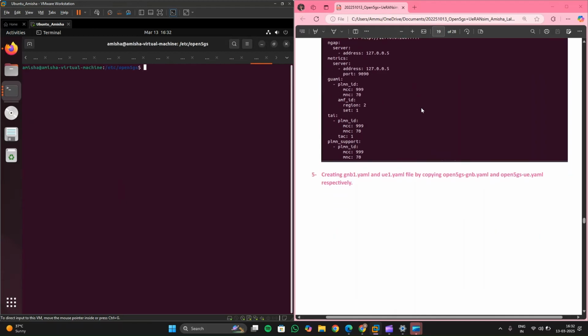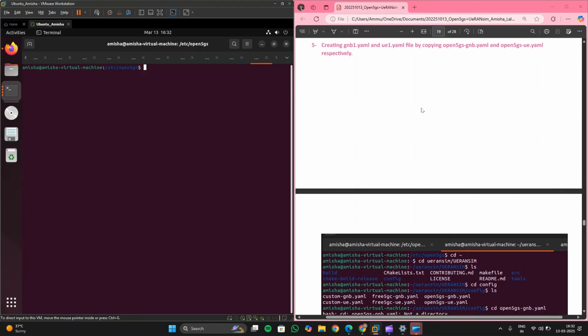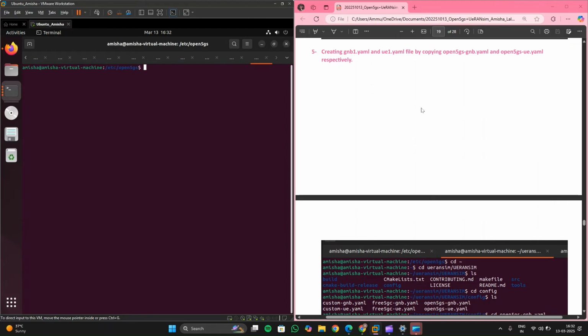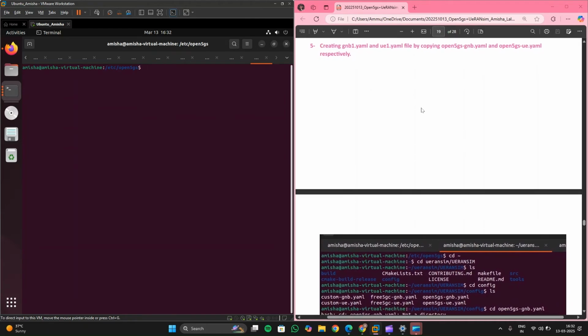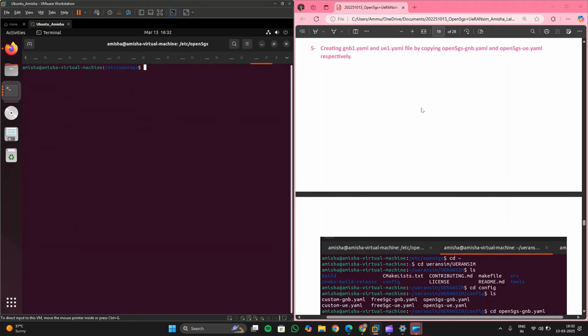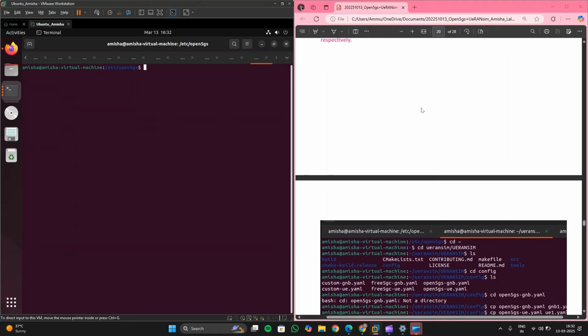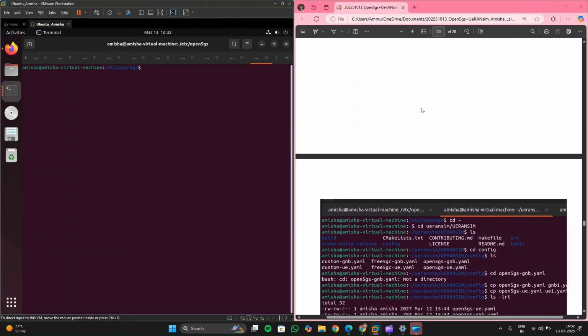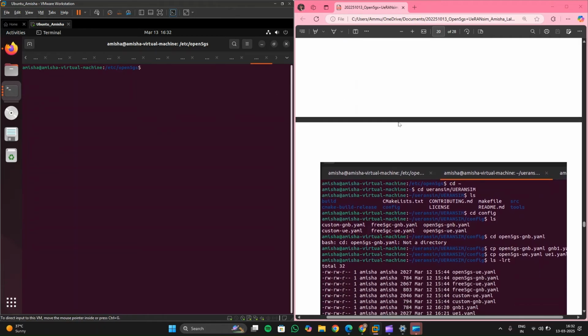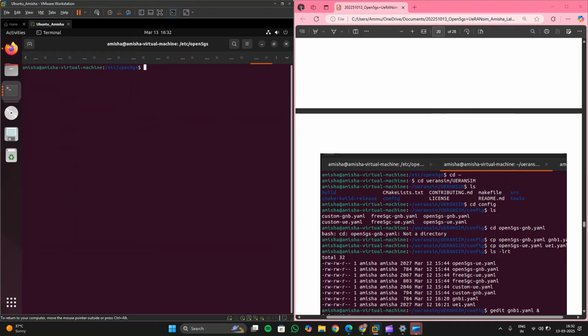Okay, so now moving on, we need to create a separate gNodeB and user equipment to test whether this 5G core setup is successful or not. So first we need to go outside these folders, move back to our UERANSIM, cd Desktop, UERANSIM. Then we can see all the files here. Then we will move to config.